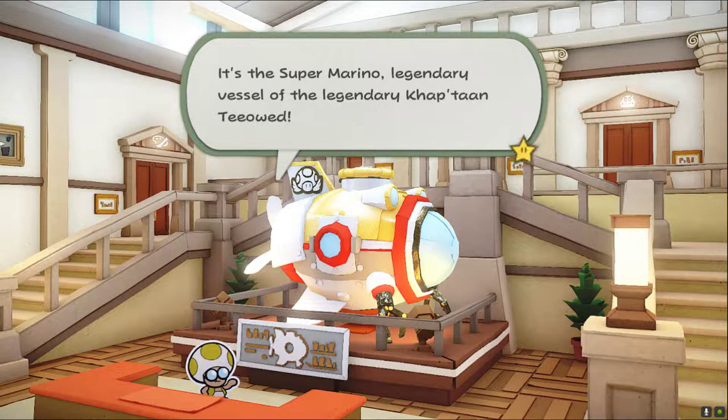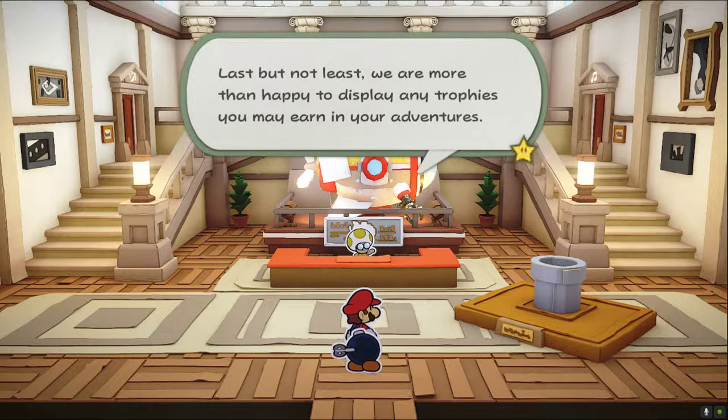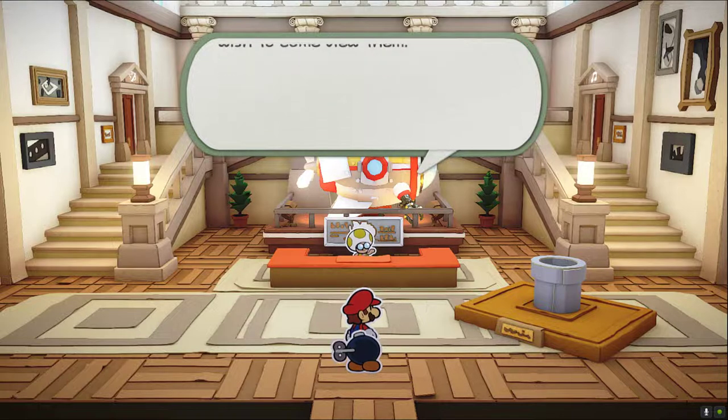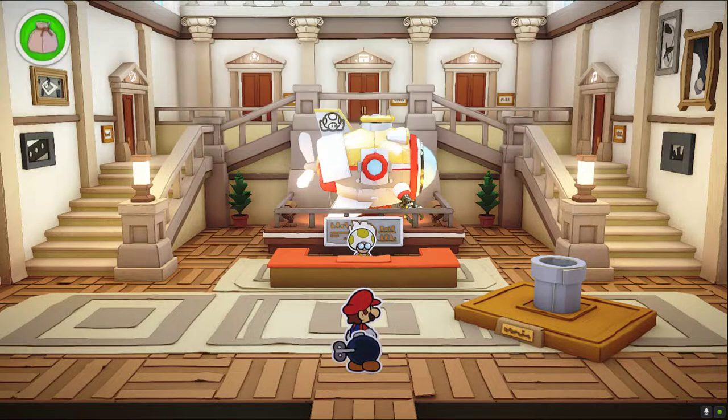This is the Super Marina, a legendary vessel of the legendary Captain Tiweed. Last but not least, we are more than happy to display any trophies you may earn in your adventure. I'll personally polish and shine each one of them in the event you wish to come and view them. You won't find that level of service in any other museum, I assure you. Well, then I suppose that's all for now. Good luck, Mario.